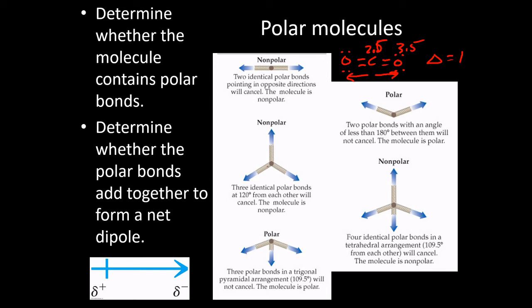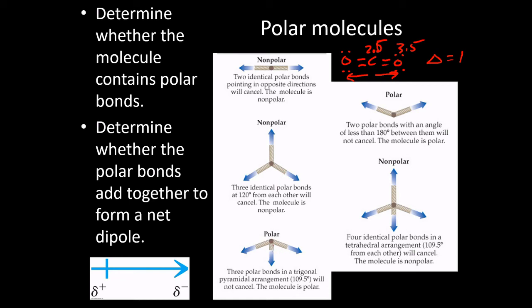So this is the same thing here. If we have 3 things attached to the central atom, they're all bonds, all exactly the same bond, then it's going to end up being nonpolar. But this is the only situation where that can happen. The only situation where you can have polar bonds and end up with a nonpolar molecule is if the molecule is completely symmetrical, where everything attached to the central atom is the same, not just the same in terms of it's all bonds, I mean exactly the same. It is the exact same atom at each of these points. That is the only situation where that could happen.